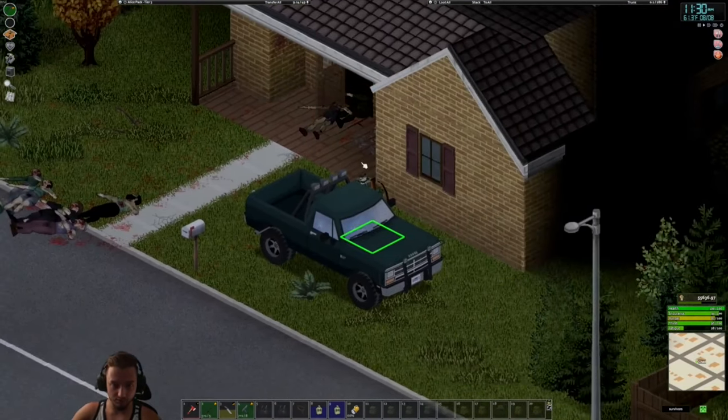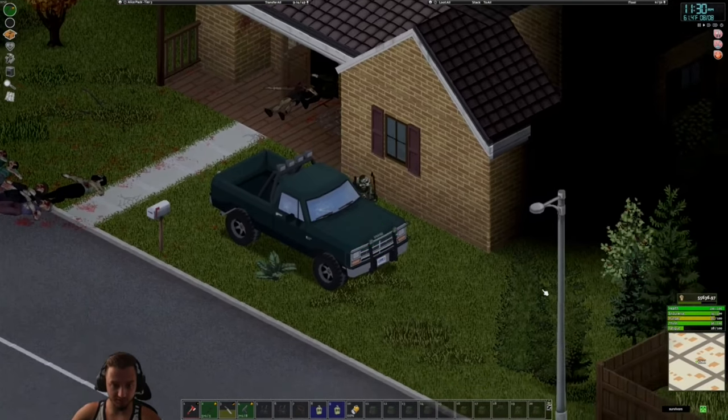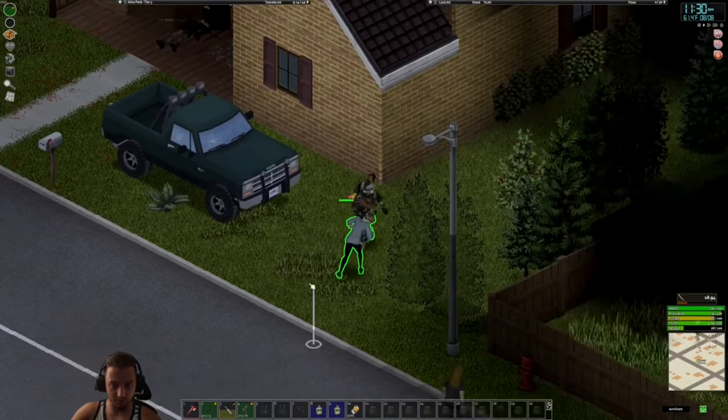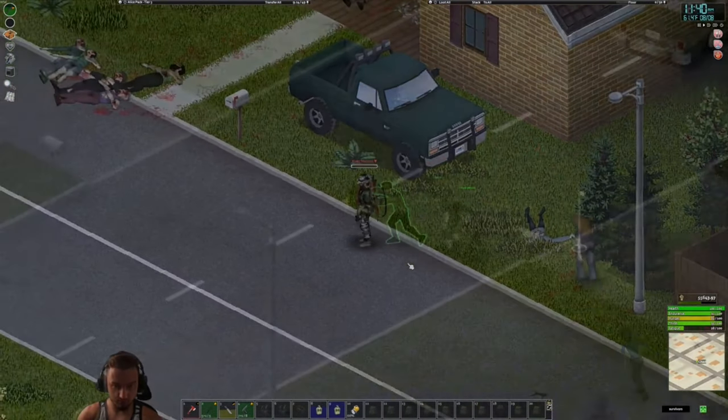Nothing in there. Let's check out what this looks like. Yeah, so it needs some gas, but if we get some gas, we'll be able to drive it, so that'll be pretty sweet. But we need to have a little smoky smoke real quick, too.